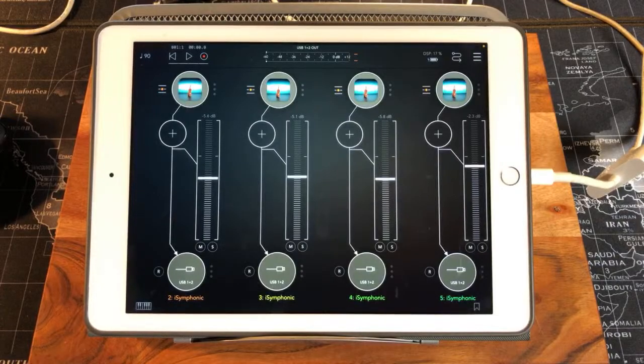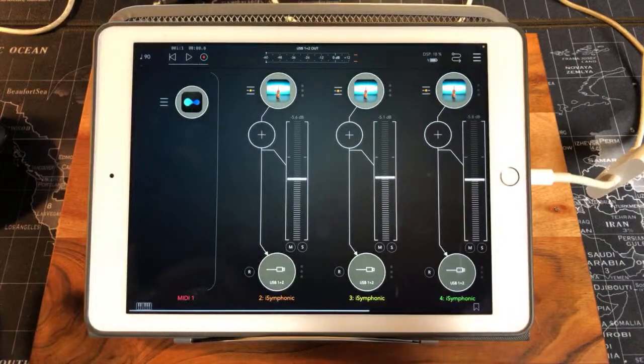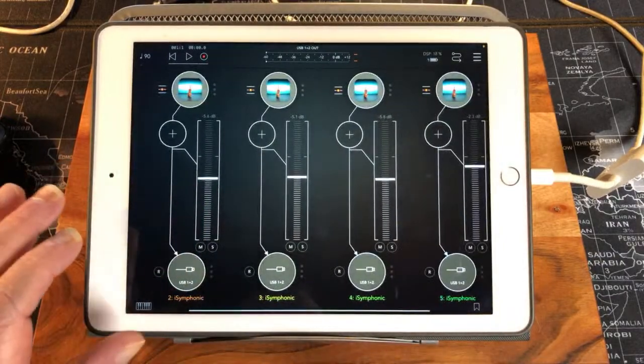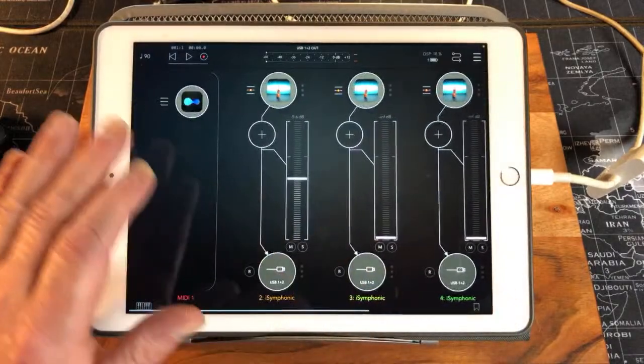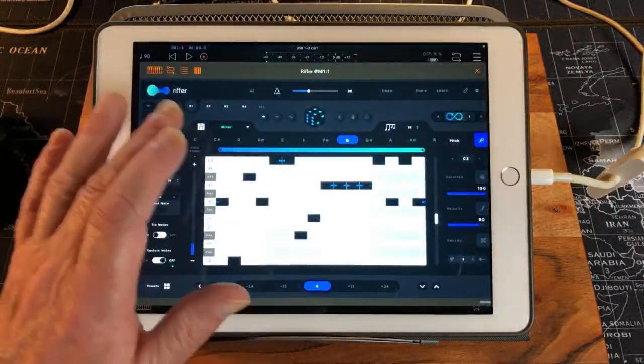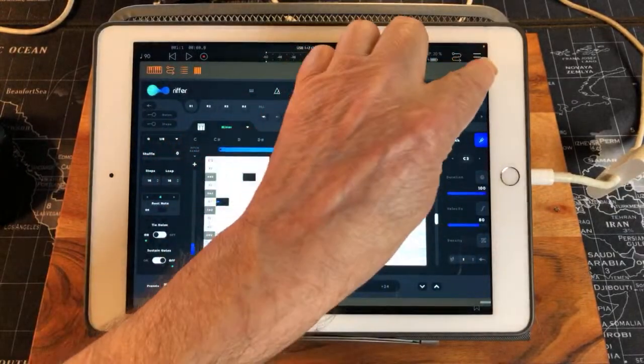Okay, so this first one was the first thing I set up just to see if it worked. Okay, so here it is. Actually, I'll just bring these in as it goes. So Riffer is playing four different channels, but playing different iSymphonics.